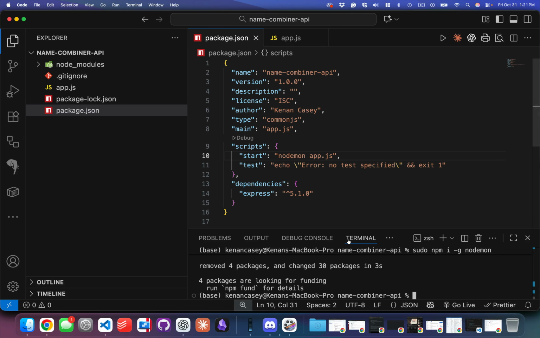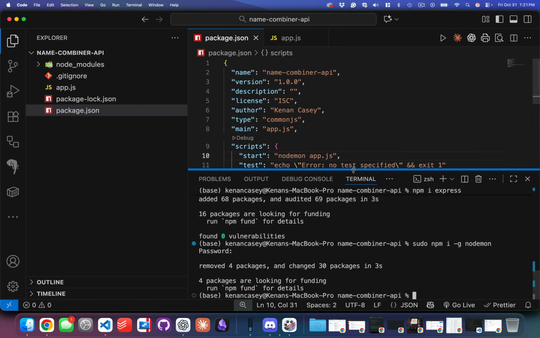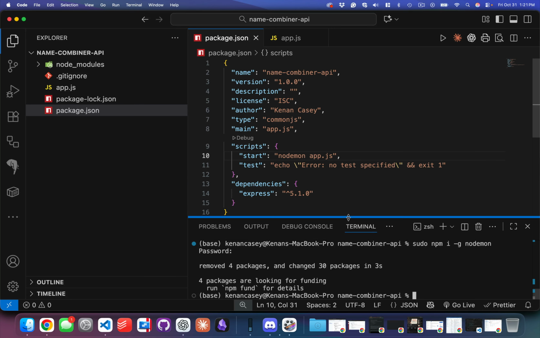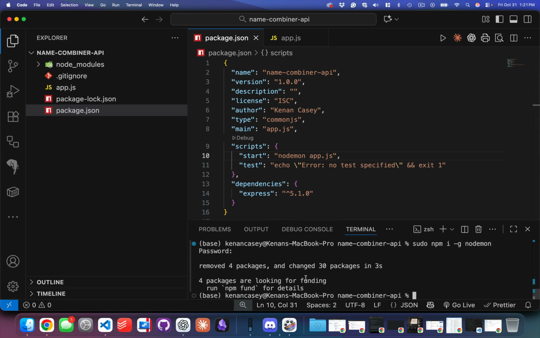Oh, I read it. Okay. What does it mean when it says they're looking for funding? So many of these packages, I guess all these packages, are open source. And so they've enabled some flag to say, hey, we're making amazing open source software. Would you consider sending us some money, supporting this software that clearly you're using, because we just downloaded it.